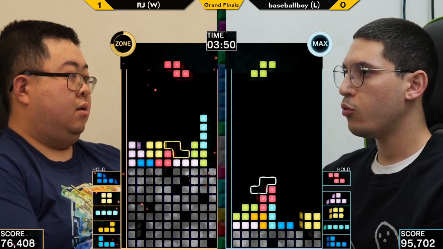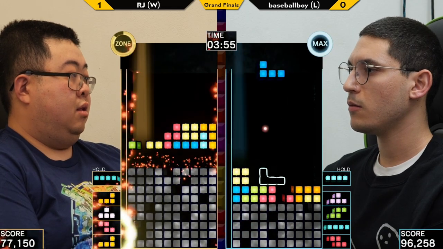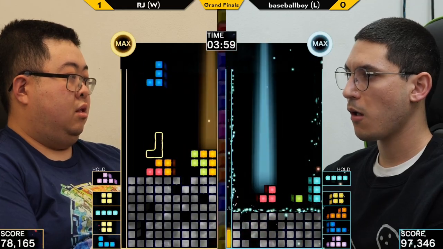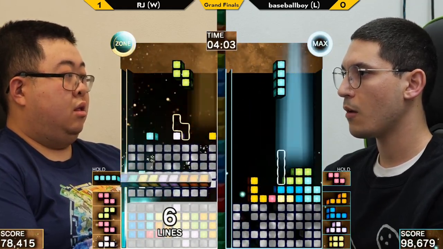Ooh, RJ kicks off the wall incorrectly. Still surviving. We were pushing phase four once again. Baseball Boy's got some bad garbage right there. Very zippery. All right, full zone from RJ. Let's see what he got.